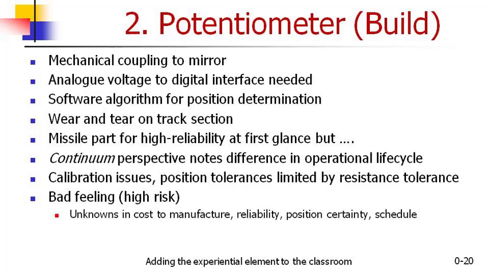And so there are calibration issues, there are position tolerances, which are limited by the resistance tolerance. And again, at least I had a bad feeling about this because it's high risk. There are unknowns in cost of manufacture, in the reliability, the position certainty, and the schedule. There's too much to find out, and there's not enough time to do it.